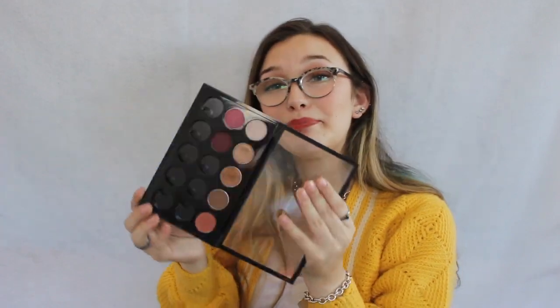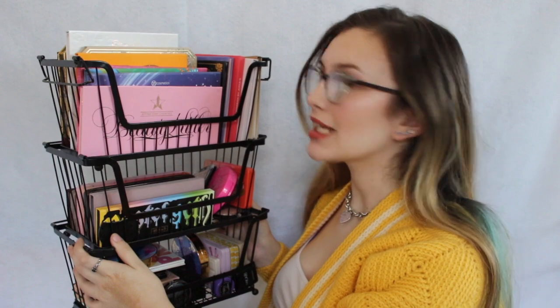It's so cute. And the last palette I have is my M.A.C customizable palette, whatever. I got the clear front because I like to see my shades personally. They're very pigmented, and this is one of those first really pigmented things I've ever purchased. It took me some time to get used to because I was like, whoa, this is a lot, but I really enjoy these, and I really want to finish this palette up. I'm not gonna sit here and act like they don't have great products like Jeffree Star. I don't necessarily support him, but their makeup stuff is good. So that is all for my palette collection.